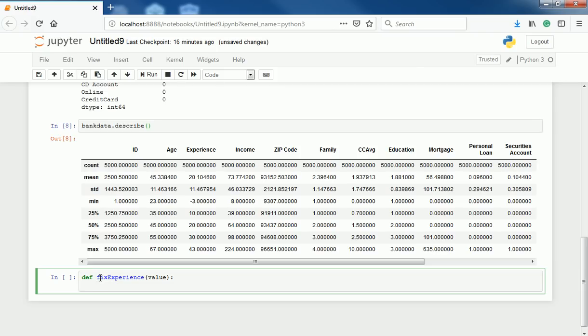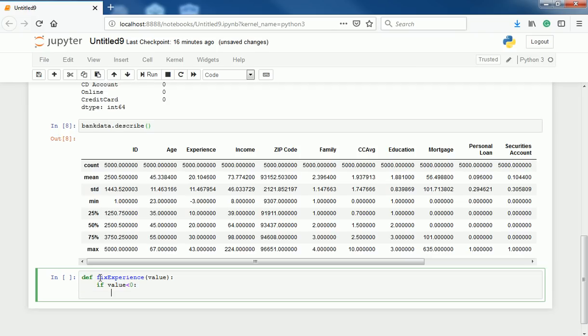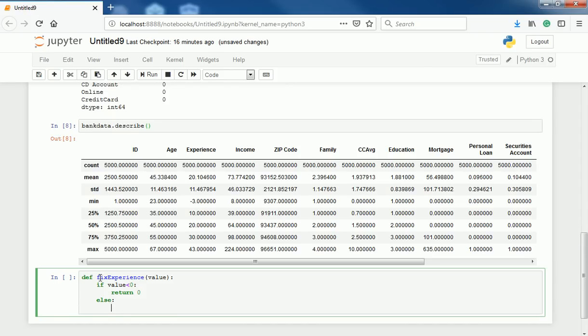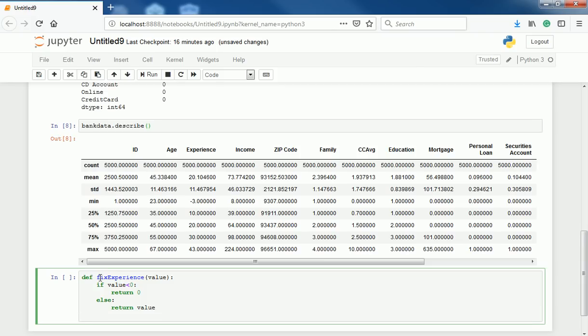And if that value is less than 0, then I'm gonna return 0, basically make it 0. Else, that means if the value is 0 or greater than 0, then I'm gonna return the value itself. So I'm not going to make any changes, right? So that is my function.